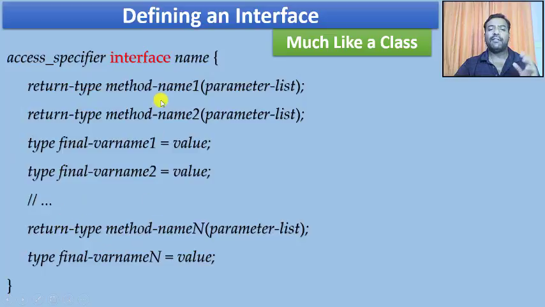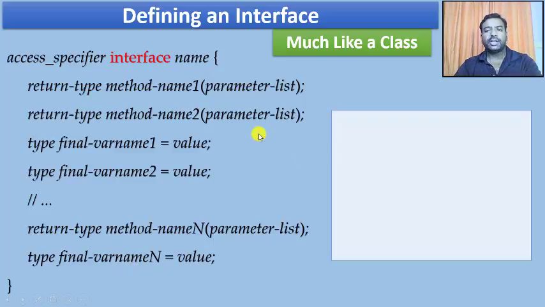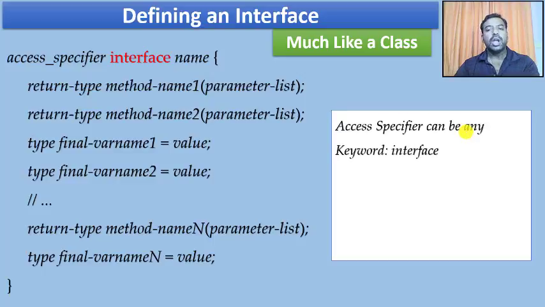So similarly, I can have any number of methods. I can have any number of data members, and all these data members are going to be final data members, which is equivalent to constant values or constant data members. Fine. Hence that is what we say when I'm going to have an interface. The access specifier can be anything, starting from public, private, protected. Even this can be default also, and you know what the default specifier does when I'm talking with respect to packages.